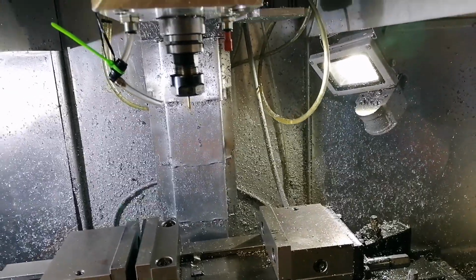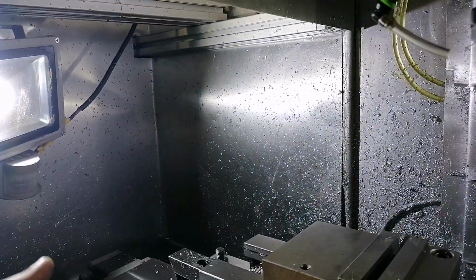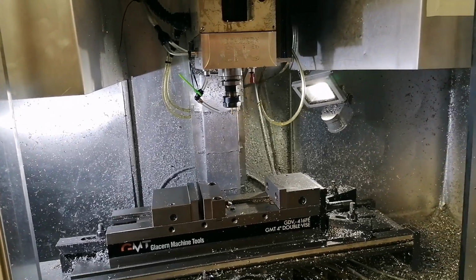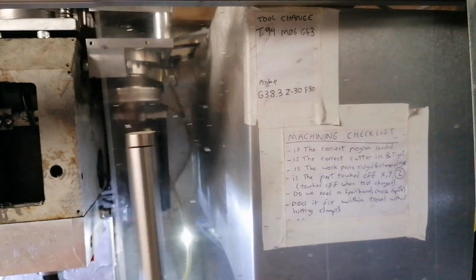I've recently swapped out the lights, so I've got a light here. I had a similar one on this side that I've just swapped out to a bigger one because the other one had died, but that gives me a decent amount of light in there. Up here I've got my lists that I sometimes use.